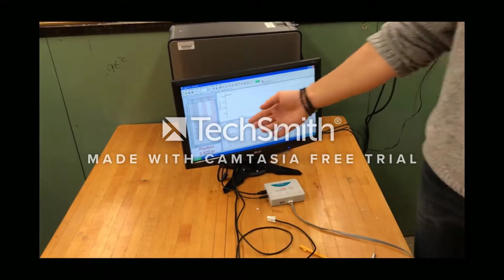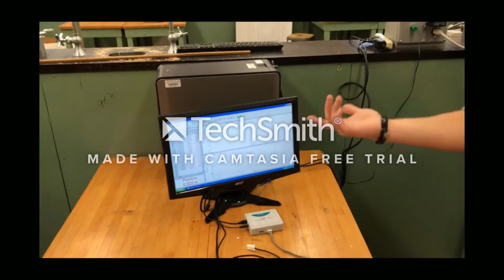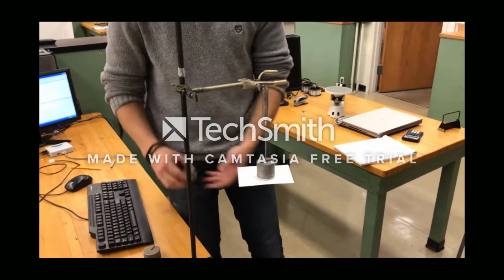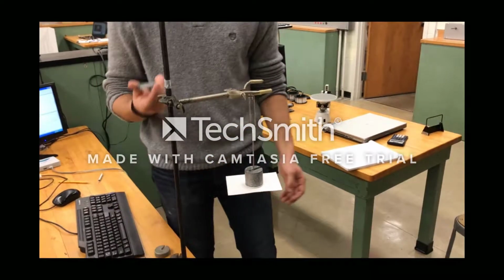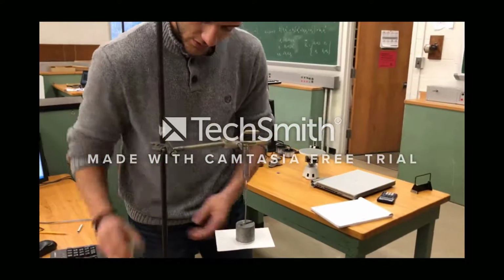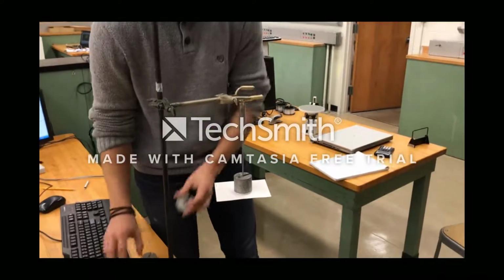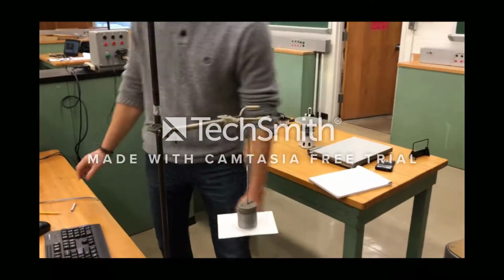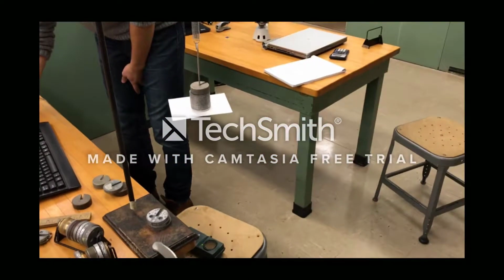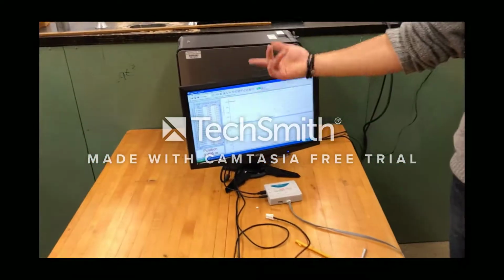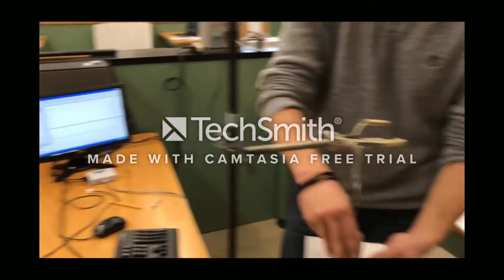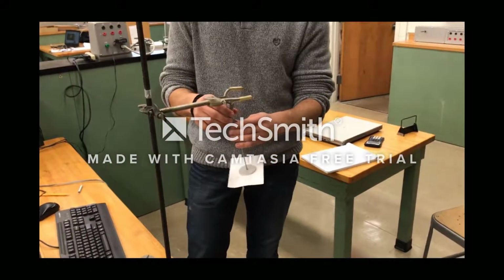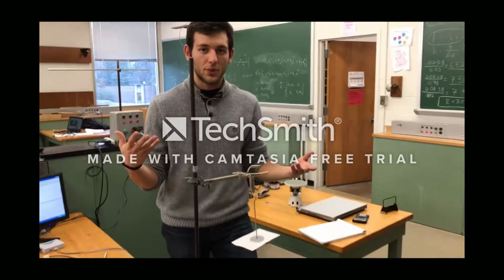Okay, so we got 0.522, so it roughly changed about 30 centimeters, which is not so much. We will try and add some more and see. We will add another 200 grams. No, this one. So adding another 200 grams would move it slightly lower. So this gives us roughly 0.5 meters. Okay, so as we can see, observing how different springs have different spring constants, this one definitely had a way larger spring constant than the previous one.